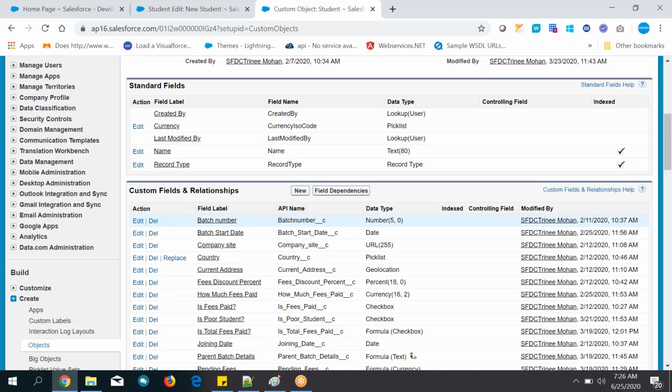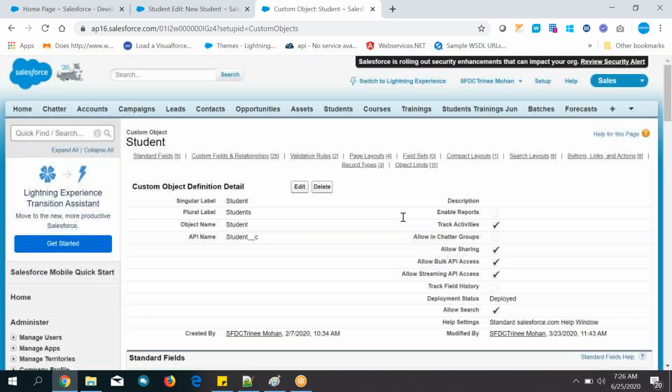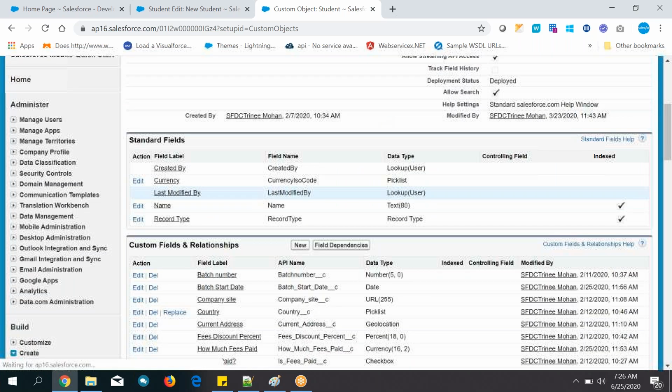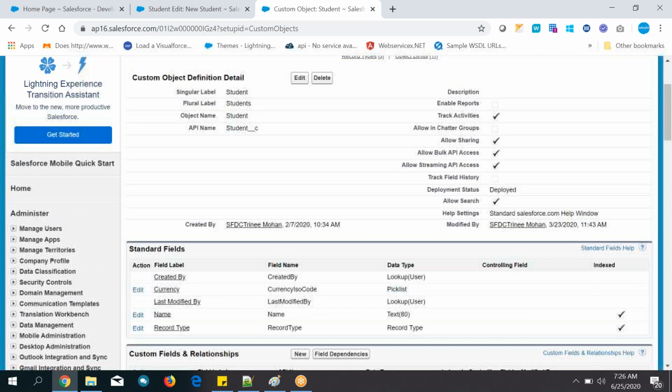Next, what is the difference between custom object and standard objects? So custom objects are appended with __c, and for the standard objects there is no __c. For custom objects, navigation is Setup, search for Objects, and you can see all custom objects.